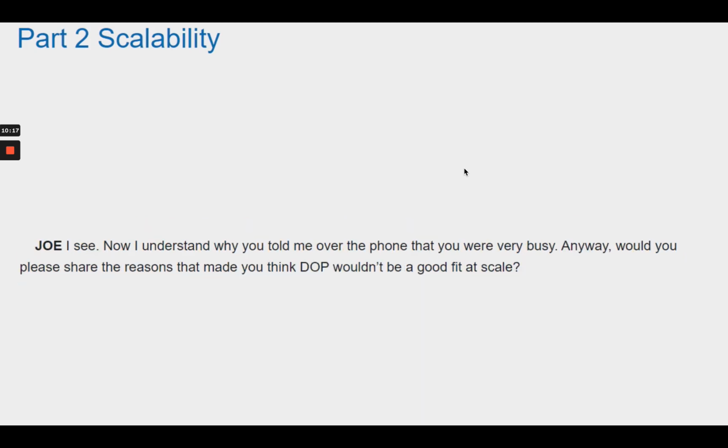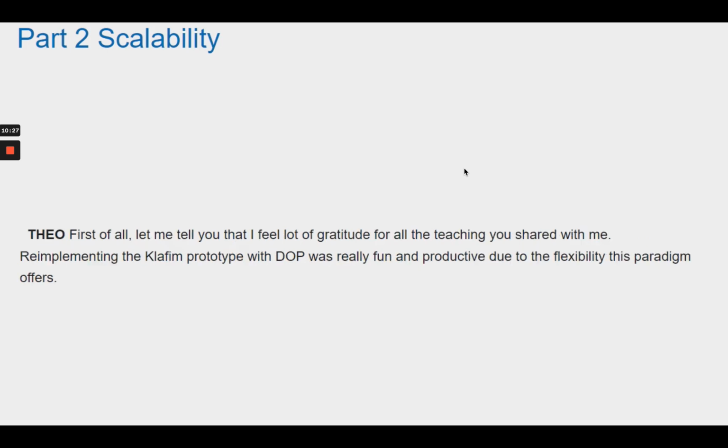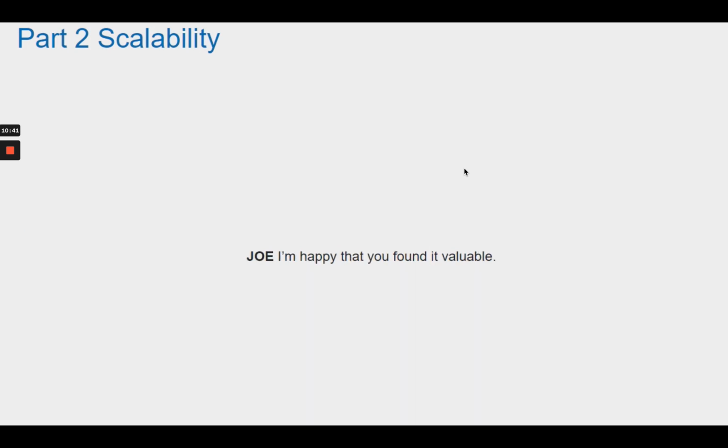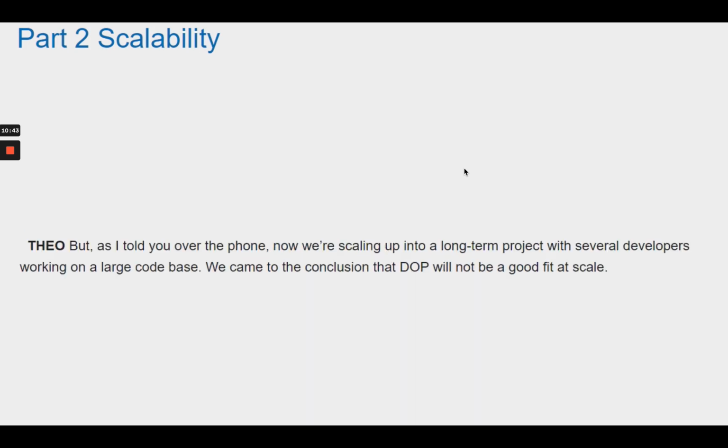Theo: I see. Now I understand why you told me over the phone that you were very busy. Anyway, would you please share the reasons that made you think DOP wouldn't be a good fit at scale? Joe: First of all, let me tell you that I feel a lot of gratitude for all the teaching you shared with me. Re-implementing the Clafim prototype with DOP was really fun and productive due to the flexibility this paradigm offers. Theo: I'm happy that you found it valuable.